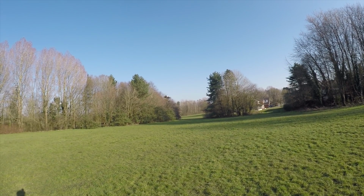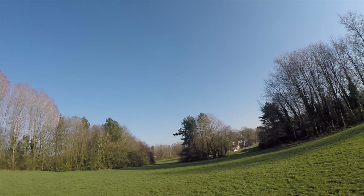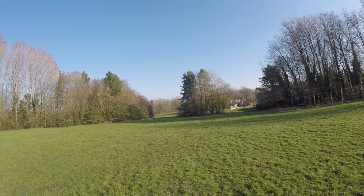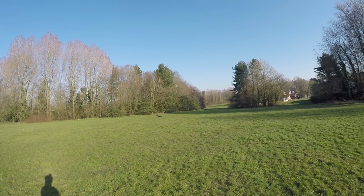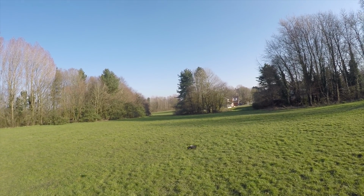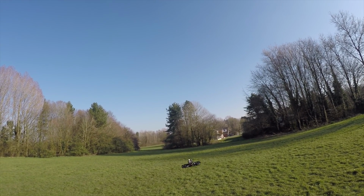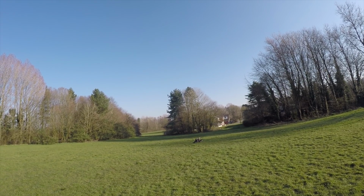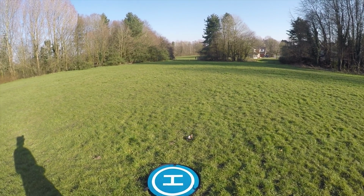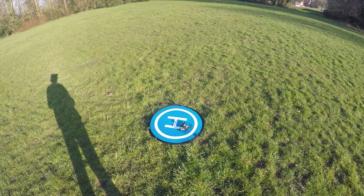But it's behaving line of sight anyways, and it should be really interesting to see how the DJI system works with this, what is usually a budget setup. Actually gonna stick it back into angle mode to see if there's any drift. No, there's no drift, so let's bring it in for a landing and do some FPV.